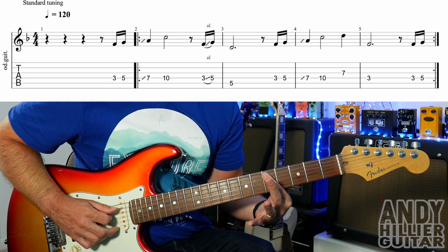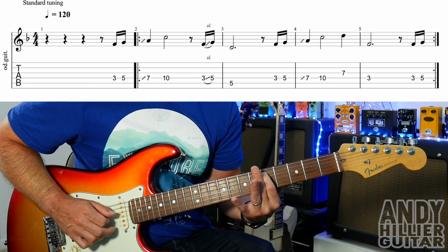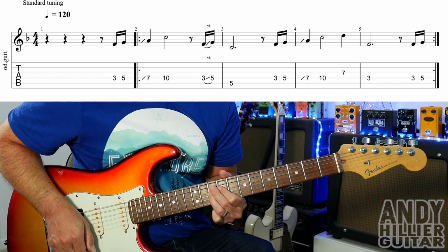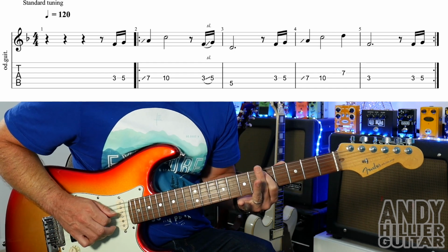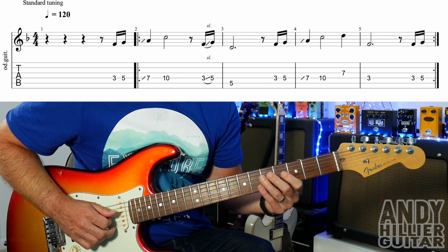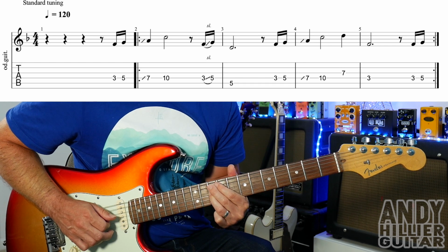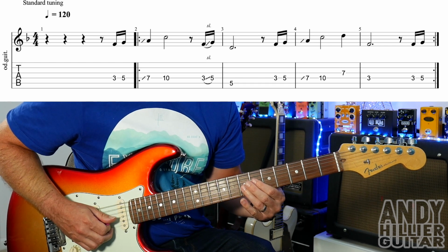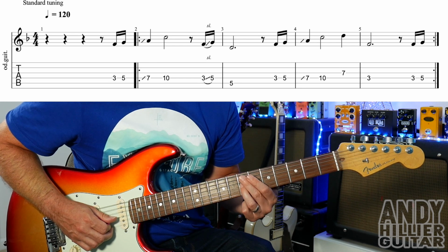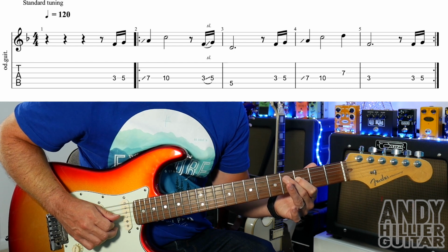And then going into bar 3, we're playing A5. So it goes. So from the beginning. And then we're going to play D3 and D5 and D7 again. Again up to D10. And then the last hit of bar 4 is a G7. And then a D3 into bar 5.